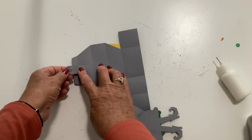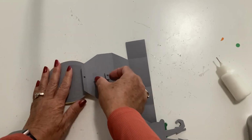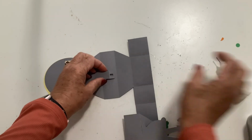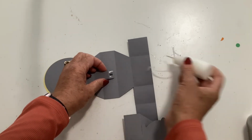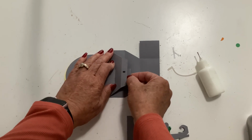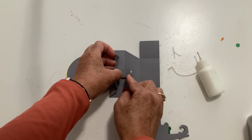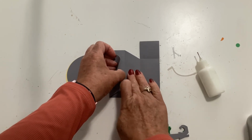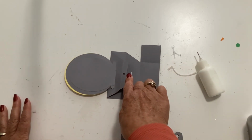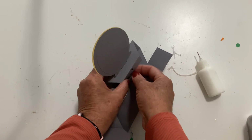I'm going to flip it over. I'm going to turn this tab down. Turn it down. Sorry, I did that backwards. We're going to turn it down and put glue on it. And then when we fold it on that second crease line, not the tab, but the second crease line, the tab that is folded under is going to lay right there between the edge of the box and the crease line, fold line. Just make sure that it works. Pop it open, and it does.